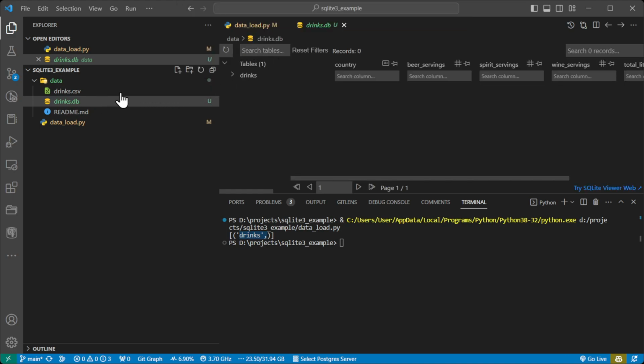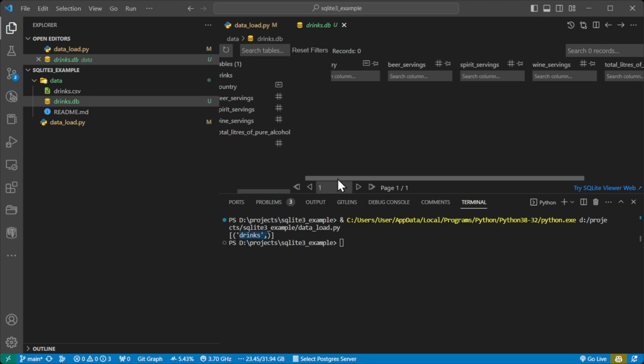And when I open my SQLite viewer, you'll notice we have a table with drinks, and it has columns country, beer servings, spirit servings, wine servings, and total liters of pure alcohol, just like we had expected. It tells us that we have 5 numbers and a text, which is exactly what we had in mind, so things seem to be working okay.